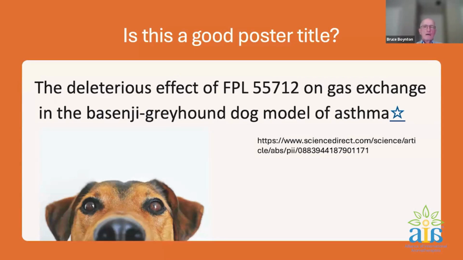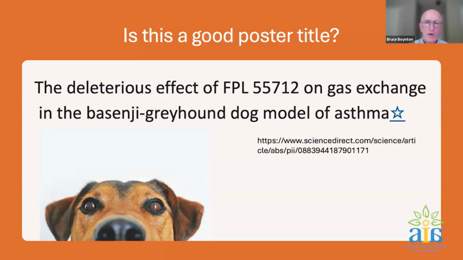All right. Everybody makes mistakes, including myself. This is one of my titles, The Deleterious Effect of FPL 55712 on Gas Exchange in the Basenji Greyhound Dog Model of Asthma. What the heck is that about? What deleterious effect?